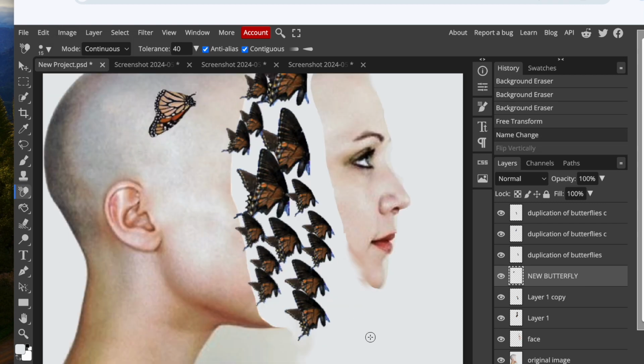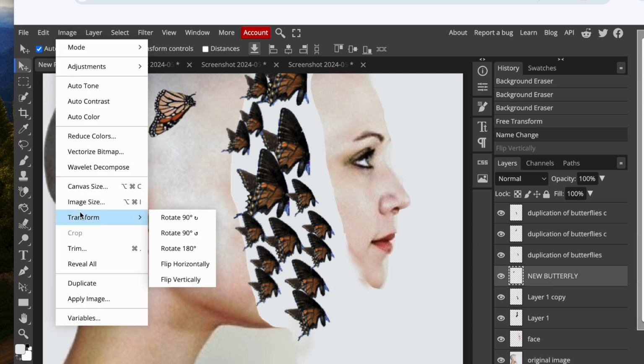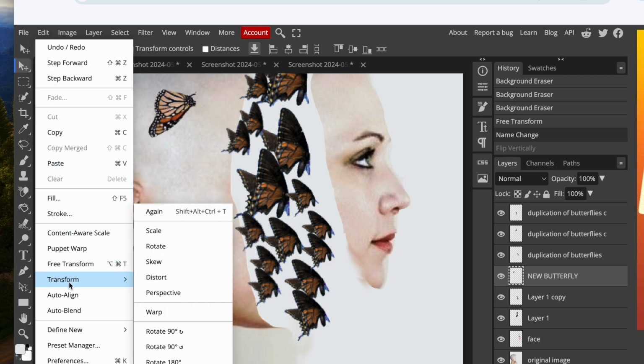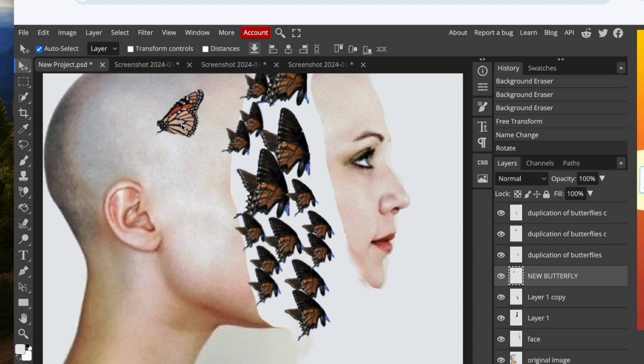I don't know why it does that, because I'm not even in the original layer. So when I go to free transform, it really shouldn't be transforming the whole image. It should literally just transform this butterfly. Let me see here. There we go.